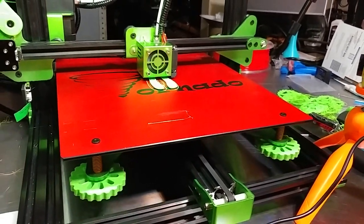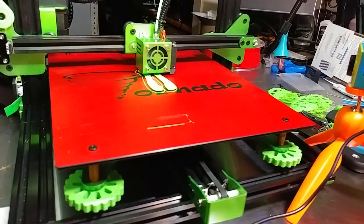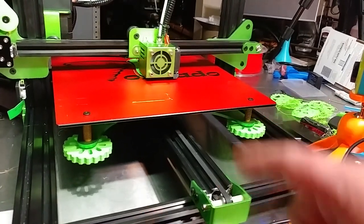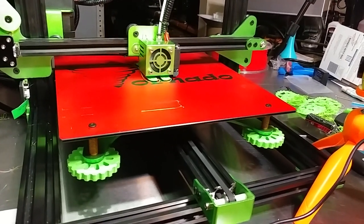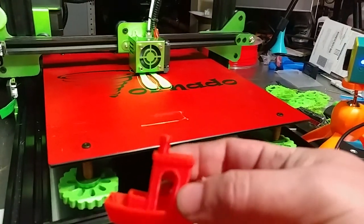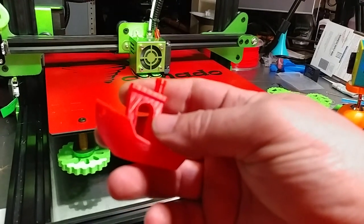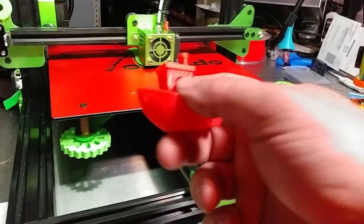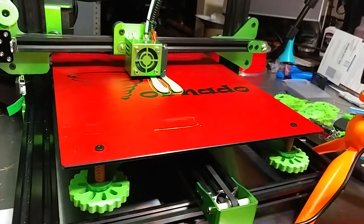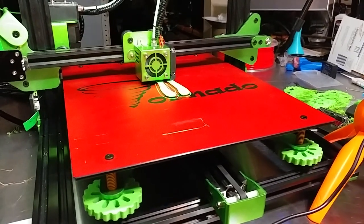Very nicely thought out. Of course they came in second — Creality was first — so they could look at everything the CR-10 did and make corrections as necessary. I'm going to hold them to a higher standard because they got to see the CR-10 come first. But otherwise print quality is the same. Besides the salmoning, I don't see a difference in print quality. They'd have to be an idiot to release a printer to compete with a CR-10 and not print at least as good. If anybody knows how to take care of that salmoning, let me know. I will have a mega print episode soon and we'll go from there.